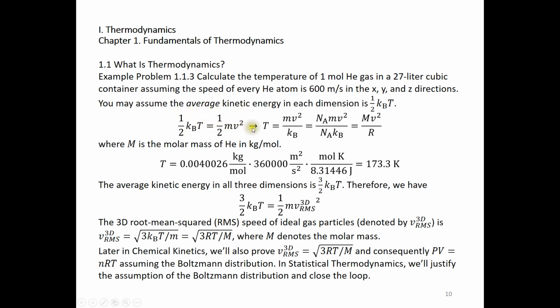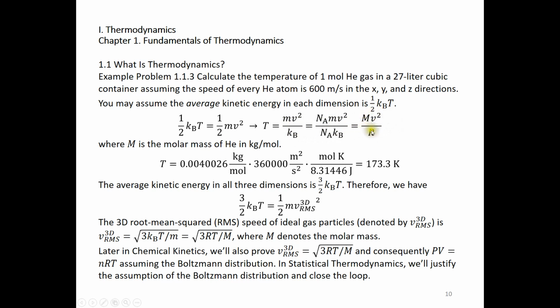By using this equation, we can see temperature is just mv squared over kB. It's not easy to actually get the mass of a helium atom. It's just because you need to use 0.04 kilogram divided by Avogadro constant. So why don't we multiply the top and bottom by the same constant, Avogadro constant, and this m is converted to the molar mass, and this kB is converted to ideal gas constant. So this is a lot easier.